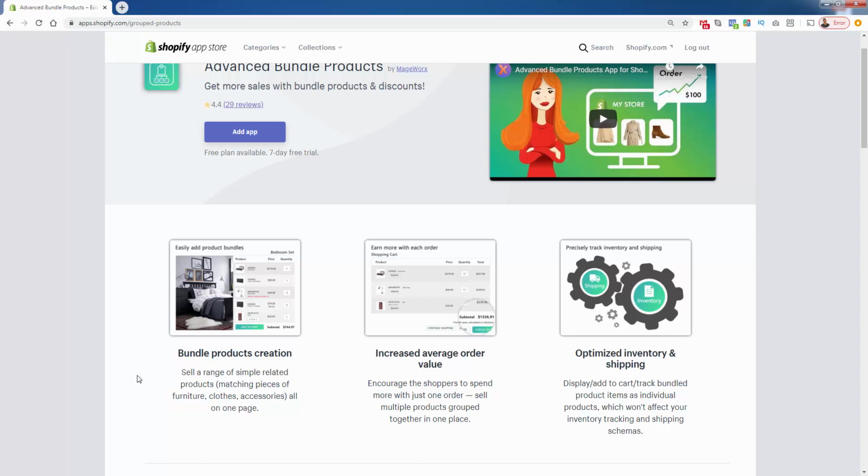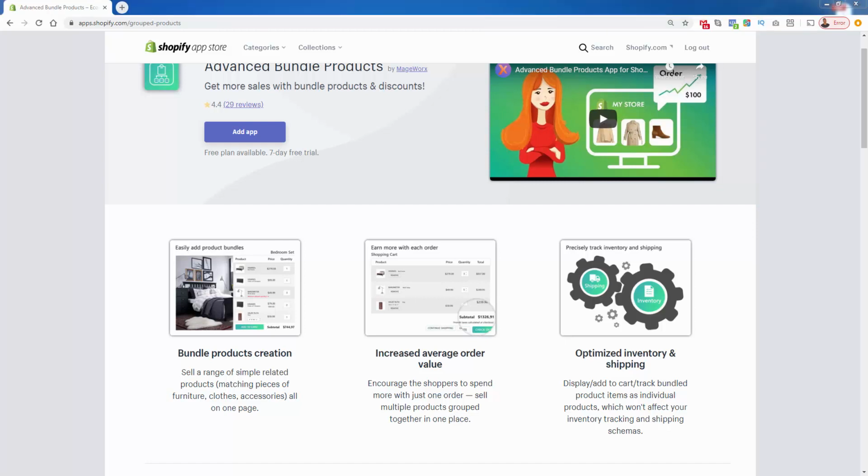Even if it is print on demand or drop shipping, you're going to have full control over how you present and create these bundles. And the goal here, and what this app does so well, is it increases your average order value. You're going to basically encourage people to spend more because they're going to get hooked into these really unique customized bundles, and that's going to really increase the average order value because they're going to be buying multiple products at once. It's very, very powerful.